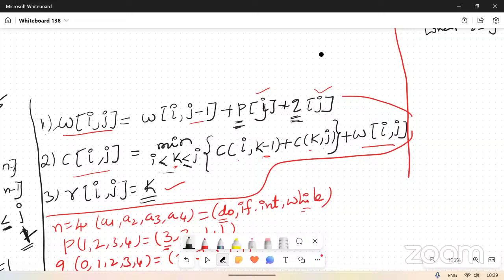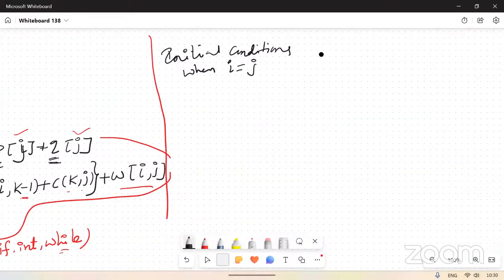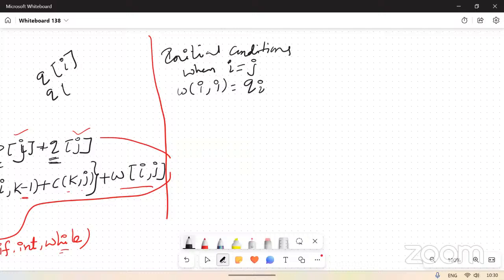If I and j both have the same value, that is I equals j, then W of I comma j becomes W of I comma I, isn't it? So in this case, we can directly define Qi. Qi is nothing but Q of I. If the I value is 2, we can say Q of 2.